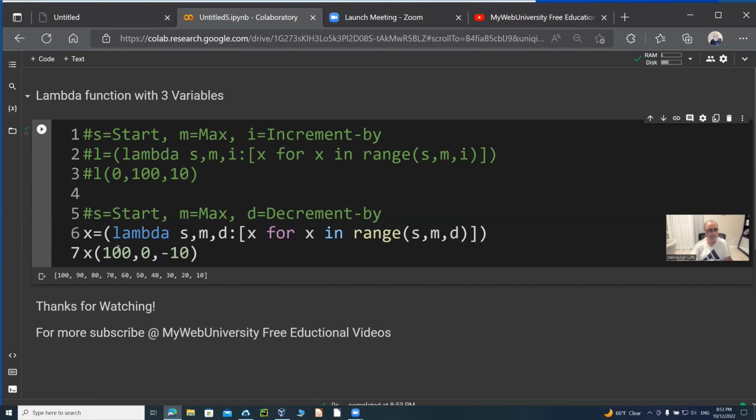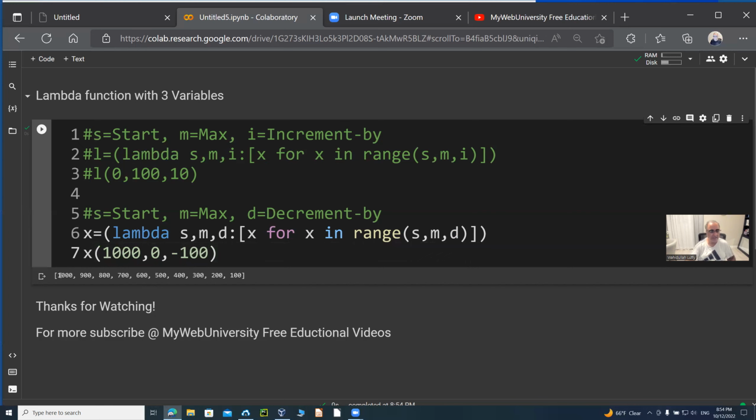And since the start and stop are variables, I can change any number here. Like if I decrement by 15, it goes from 100 down to 10, but decremented by 15. And similarly by 20, it decrements by 20. And then here I could change the start to 1000. But since the numbers are going to be so huge, I'm going to go down to 0 with a decrement of 100, just so we have a smaller output here.